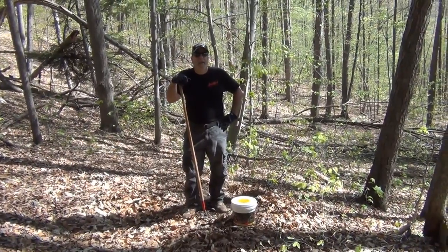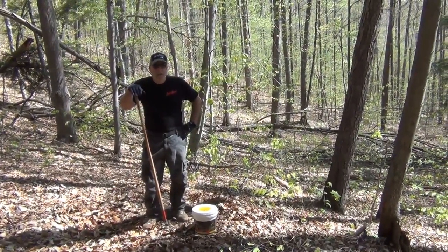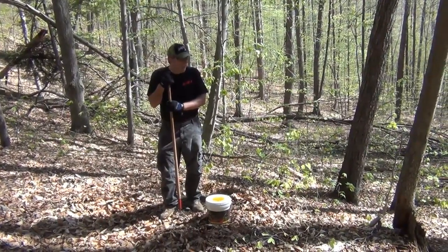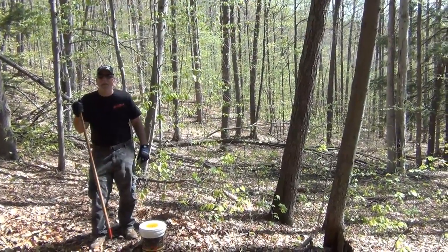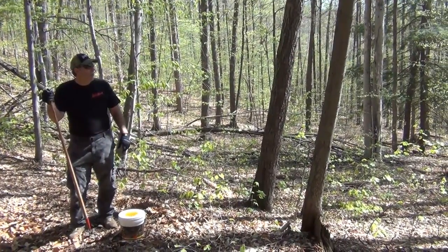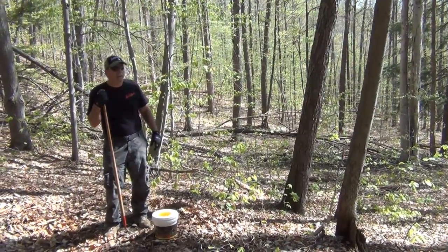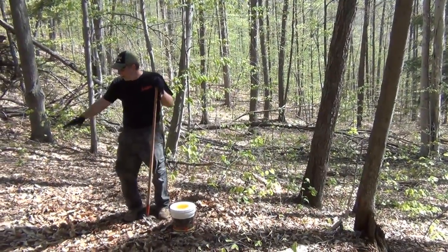I think we did see an improvement last year — we had a nice buck on the game cam at this area in the fall. It's been pretty lean so hopefully some of the things we're doing are helping. Here we are, early spring, things are starting to green up nicely. Normally when I'm doing this video it looks like a wasteland, but the winter was harsh and mother nature decided to help with a warmer, wetter spring. These maples are growing up, so this area certainly isn't browsed out.